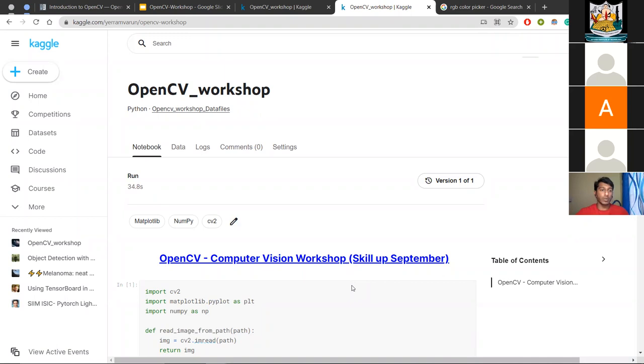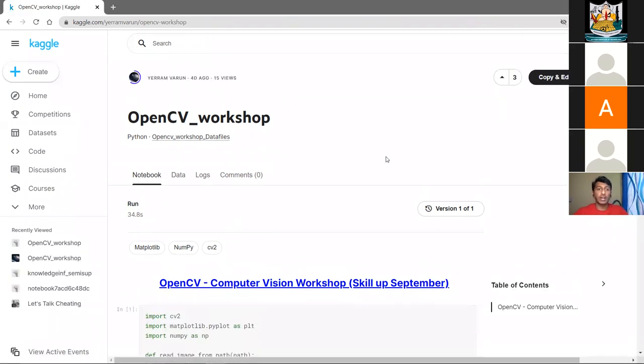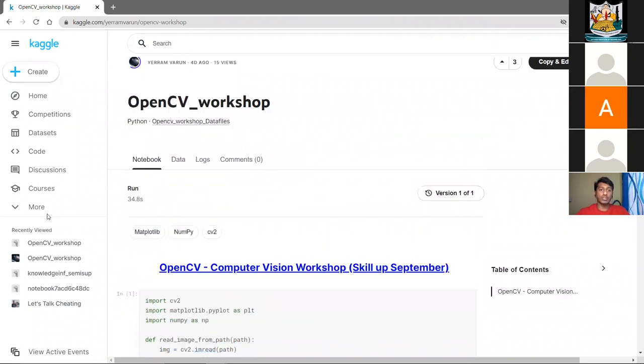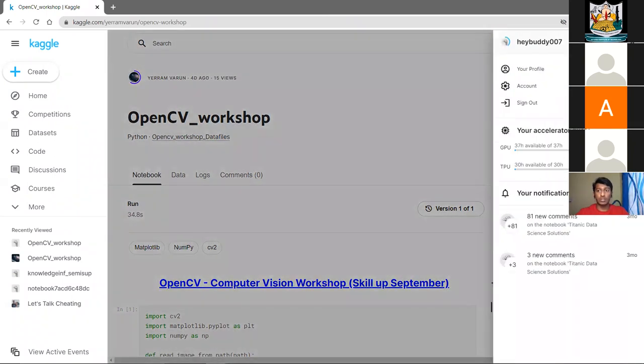Please open it. You might be asked to sign in. Once you are signed in, you can sign in with Google. I am sure everyone must have a Google account. Once you're signed in, you will see something like this. When you're on this page, put it in the chat box. You should be seeing something like this. You'll see your profile picture. You might have a green color here.